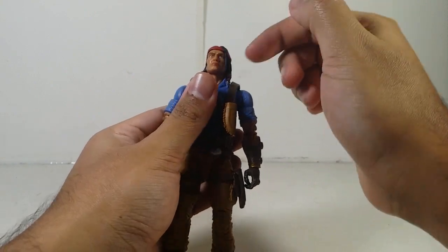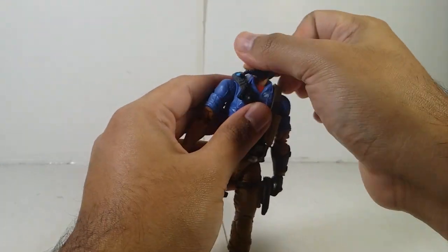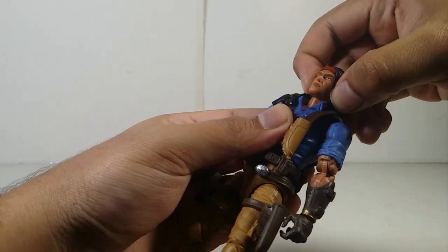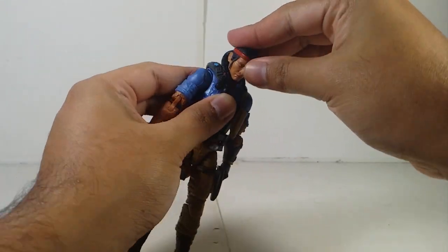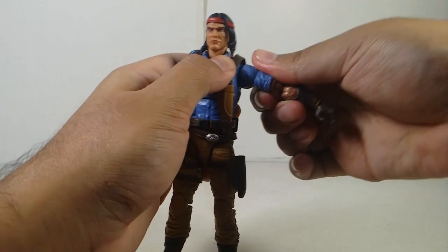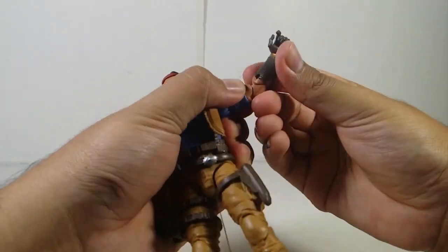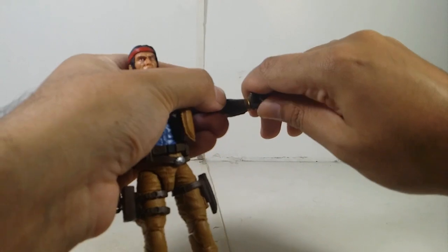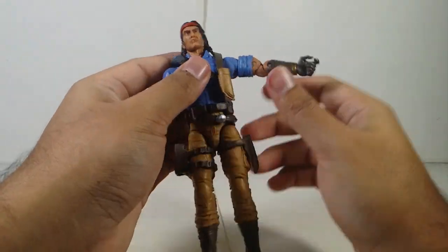Articulation-wise: the head and neck are on a barbell joint. The head can go 360 degrees, up and down. Both ponytails are made of rubber material so articulating the head is easy. The head can go up and down and pivot side to side. The neck can go left and right but not that much. Arms can go a full 360 — they're on a swivel. Arms can go in and out. There's a butterfly joint that goes side to side, a bicep swivel, a double bend at the elbow, a wrist swivel, and the wrists can go up and down. You get some good decent posability with this figure.